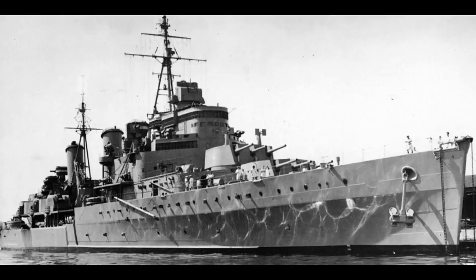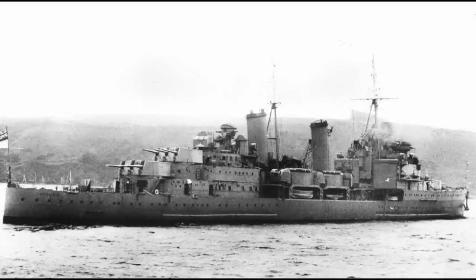This is probably the thing Edinburgh is best known for in the end, because the cruiser was carrying some 5 tons of gold aboard the ship. This was a payment by the Soviets for the war material being shipped to them. That was a value of around 1.5 million sterling at the time. Adjusted for inflation, it's about 220 million pounds in 2024 money, or something like $278 million, again in 2024 currency.